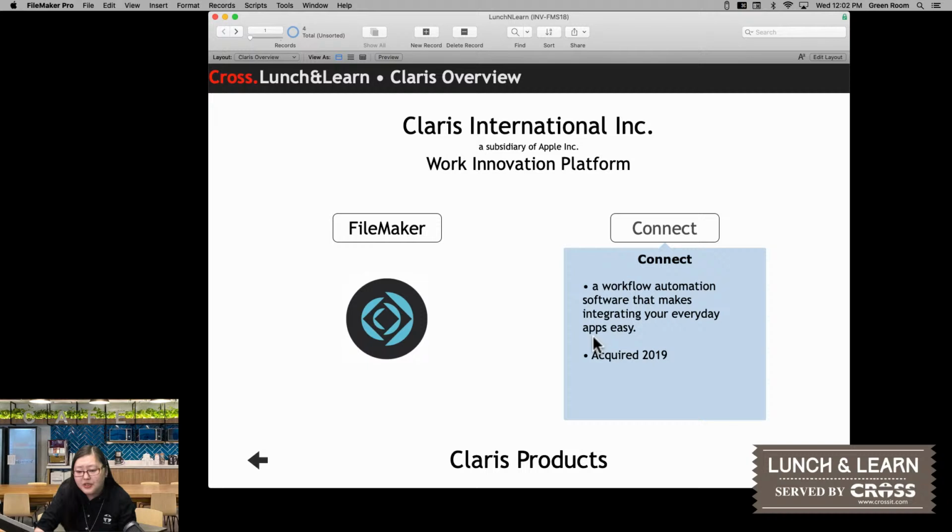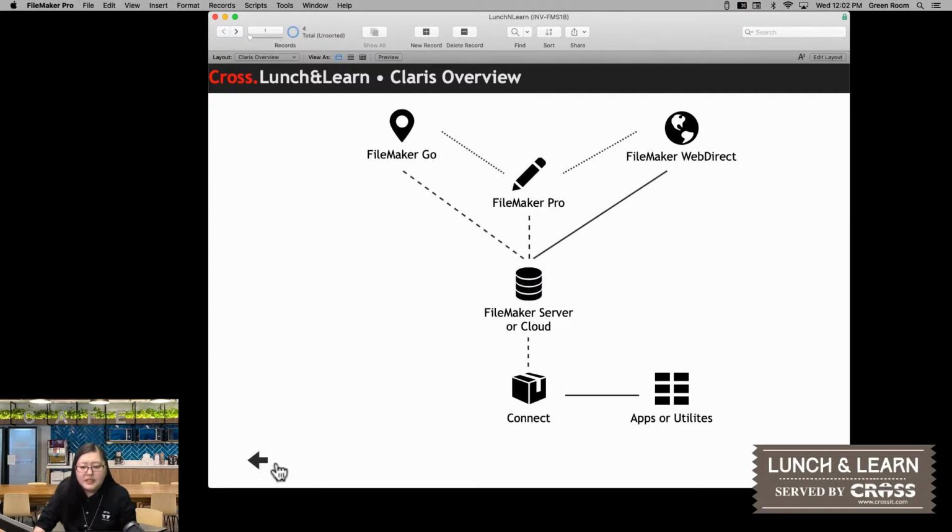Connect is a work automation software, and it makes it easier to integrate several apps together. Here's a little picture of how things flow together. I'll talk a little bit more about each of these things, and then you can get an idea of how this mapping sort of works.